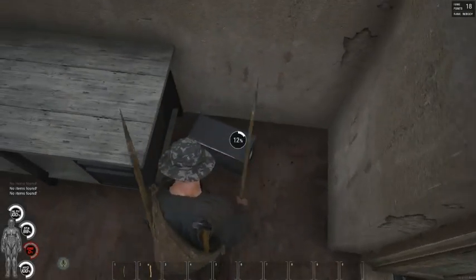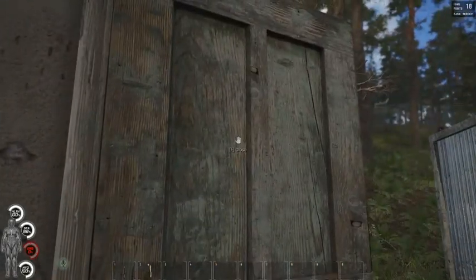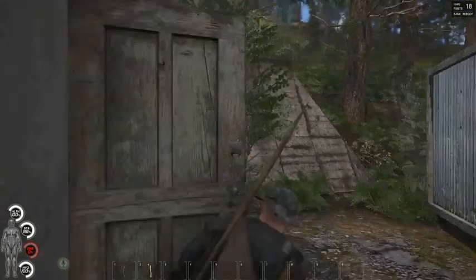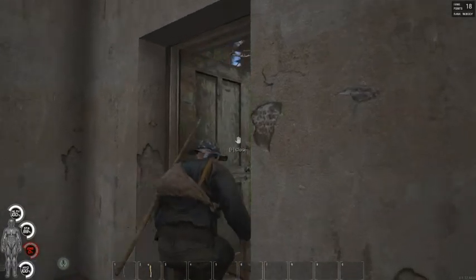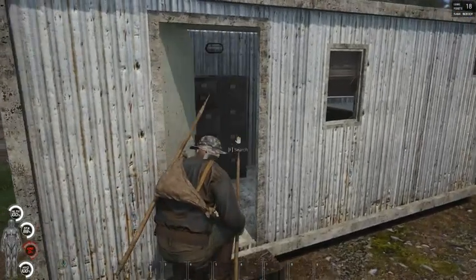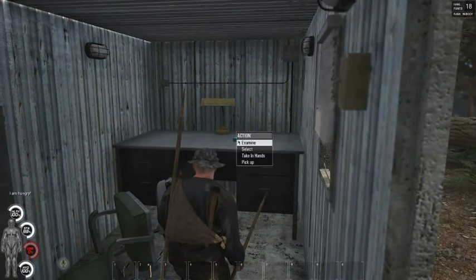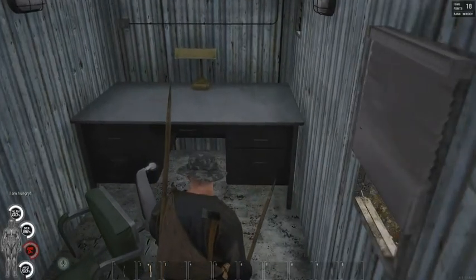Now I'm going to open this door just so I can try and get... I don't need that. So I can try and get eyes on that robot. Oh, there he is. Oh, what do we got here? AK-47 ammo. We'll take that.